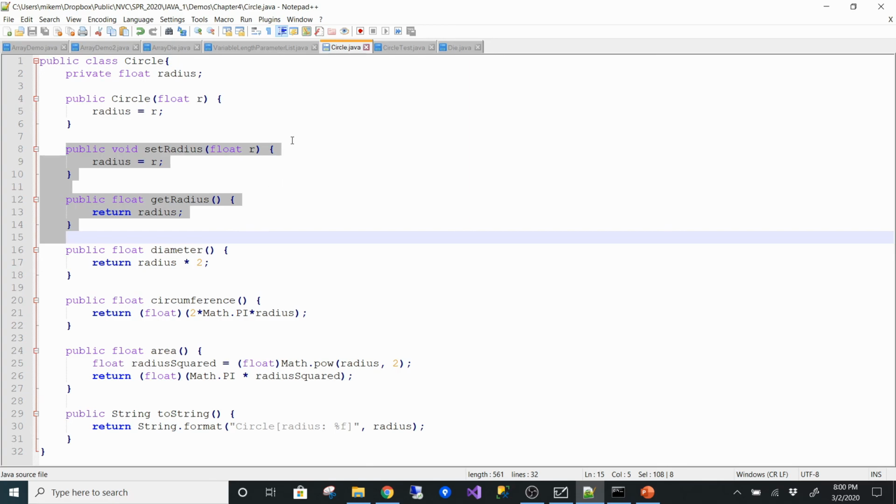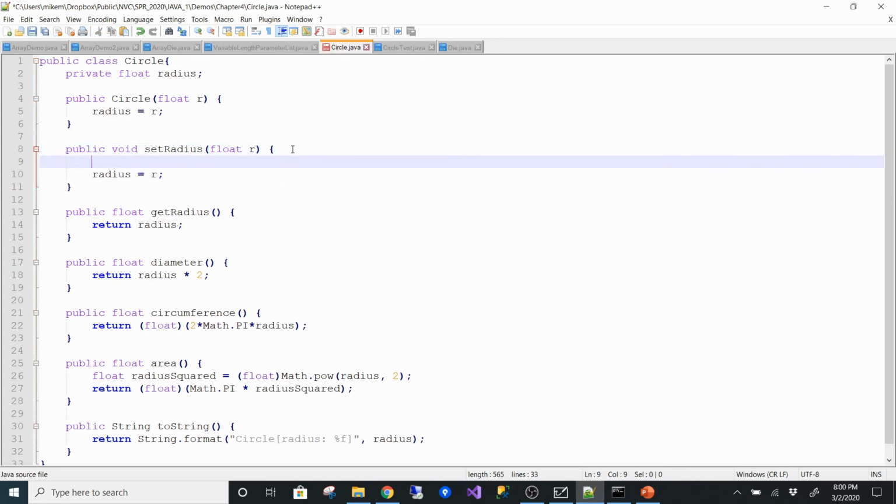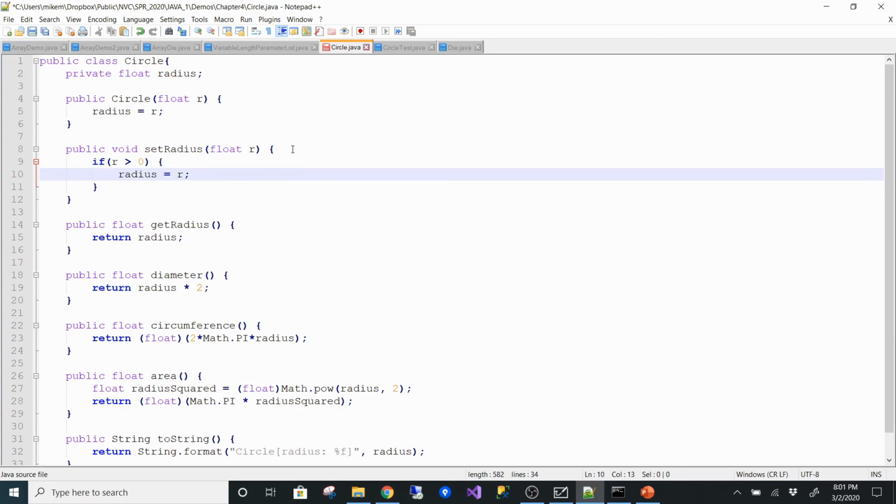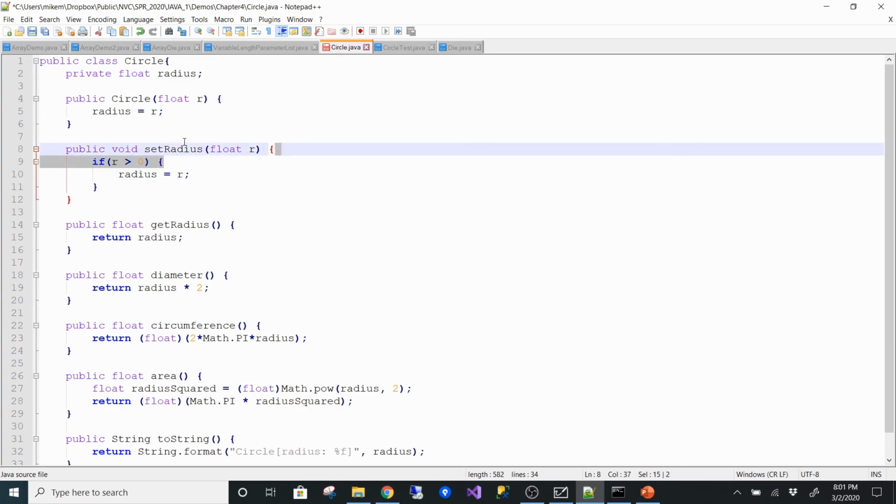And by integrity, I mean what values do not make sense for a radius? Anybody know? Or any type of dimension, what doesn't make sense? Like 0 or anything less than 0, right? Like a negative value, right? So we can do something like this. Once we get into chapter 4, we can say if R is greater than 0, then and only then will you set the radius equal to R. You're going to have to put the same check in your constructor, okay?